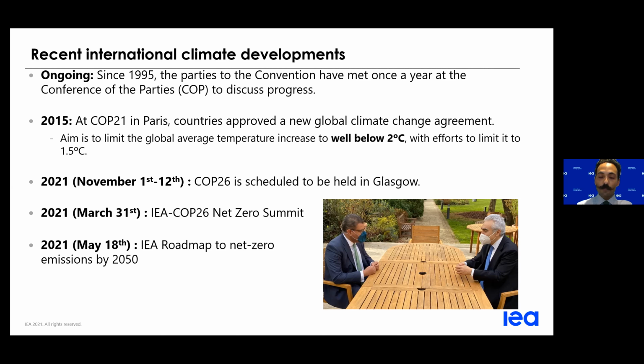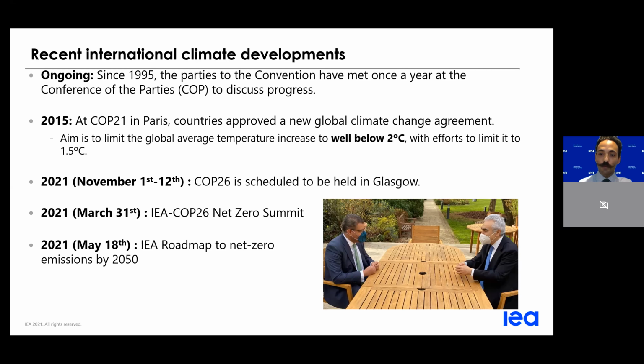We're having a Net Zero Summit at the end of March, on the 31st, which we will be co-hosting with the COP26 Secretary and the UK government. The plan is to bring global leaders representing the majority of global GDP to have a dialogue on how countries can accelerate the transition towards low-carbon energy technologies and reduce their emissions. On top of that, the IEA is planning to publish the first global roadmap to net zero emissions by 2050 in early summer, in May. And this is a photo of our Executive Director and the COP26 President, Mr. Sharma, hanging out while social distancing measures are in place.